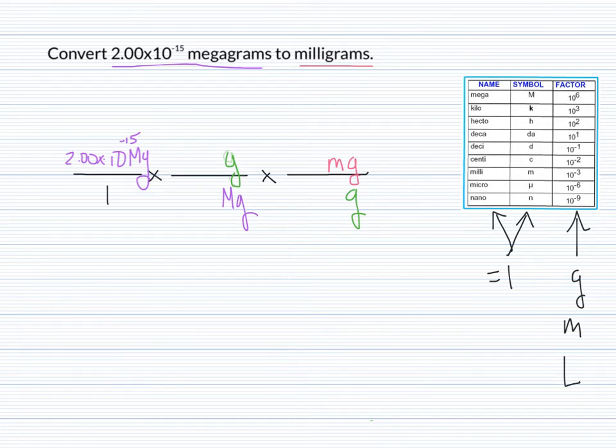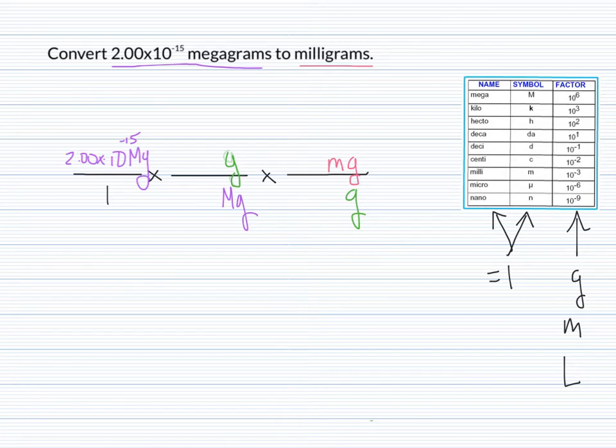So here is the whole problem set up without any of the numbers in. We're canceling out our units, so the purples are canceling out, the greens are canceling out, and then we have this one rogue pink milligrams at the end. And that's what we want in our final answer, so that's good. So that's what we're going to end up with.